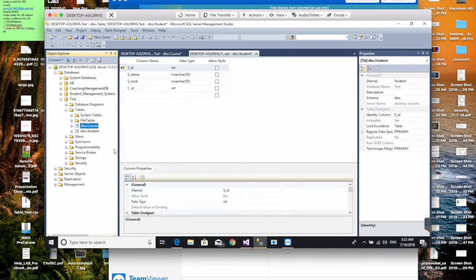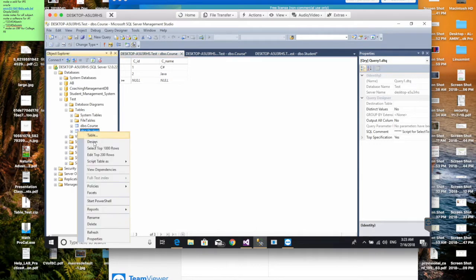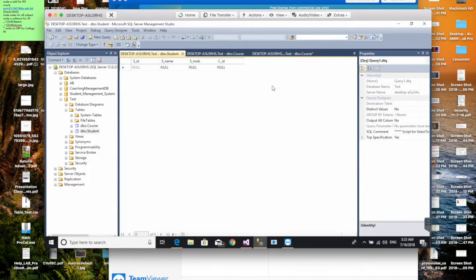Select rows, edit top 200 rows. Here the ID cannot be auto generated, so I have to put 1, whose name will be C#, and another will be 2, which can be Java. That's it. We have put two rows of values here. For the student table we also have to give some values.